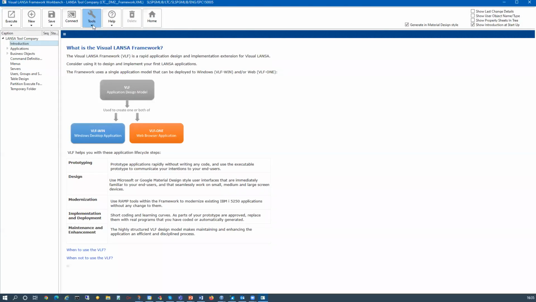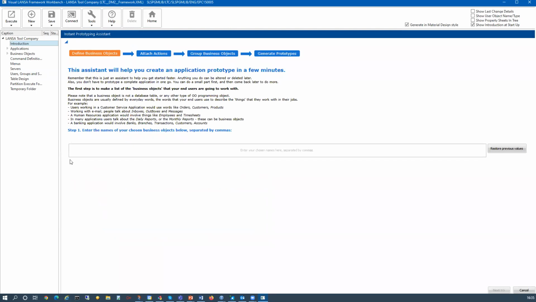Now to start, I'm going to go to my tools option here, and I mentioned prototyping. Well, we have this instant prototyping assistant. And I like using this. So when I'm sitting down with customers or prospects, I will actually talk through how they view their business. Now, it's important when you're doing this redesign to think about how you want the application to behave, not how it behaves now.